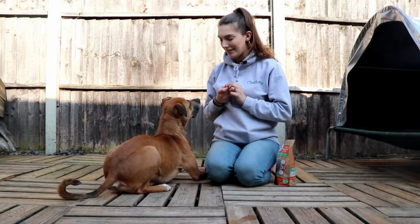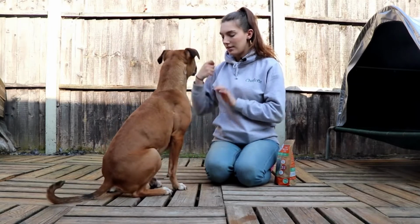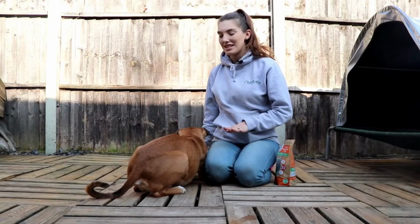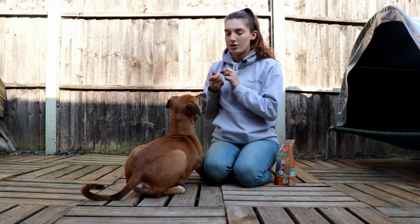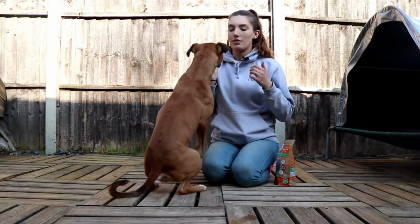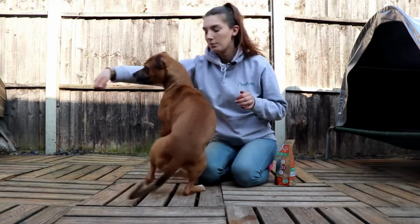Good girl. Sit. Down. Down. So you can see she gets quite confused. As I said, Peanut is not the cleverest dog. So she's very excited about doing training, and she's just going to throw anything at me. So what I'm looking for is for her to start noticing what I'm asking her to do rather than just throwing things at me. Peanut, here.